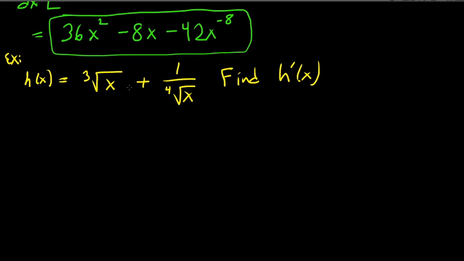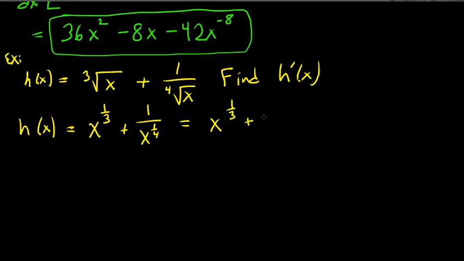Okay, so first of all, this is a sum. Before we take the derivative, however, we might want to write this in terms of exponents, so we can use the power rule. So the cube root of x is x to what power? How about 1 over 3? If the square root has a power of 1 over 2, the cube root is power 1 over 3. What about 1 over the fourth root of x? Well, it would be 1 over x to the power 1 over 4. But if you're taking the reciprocal of 1 over x to the 4, you get x to the power negative 1/4.